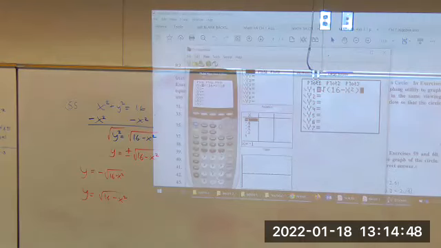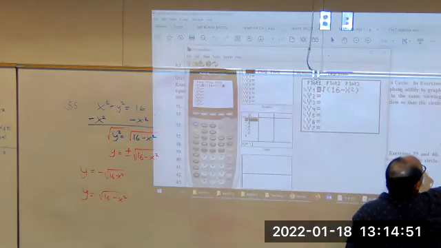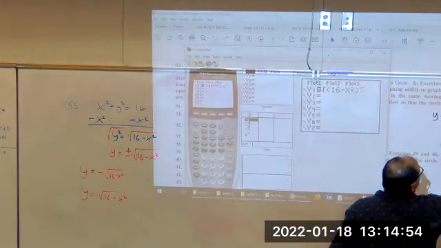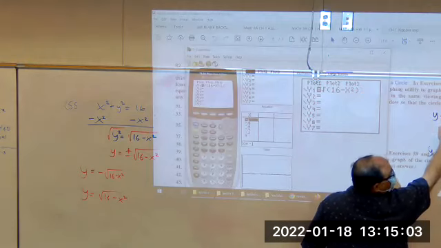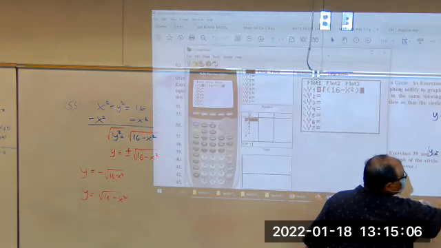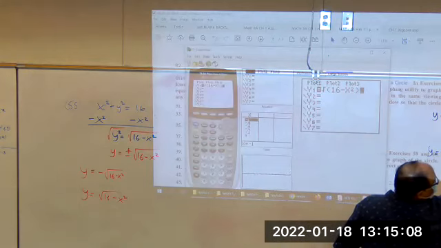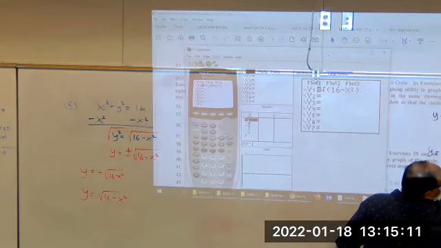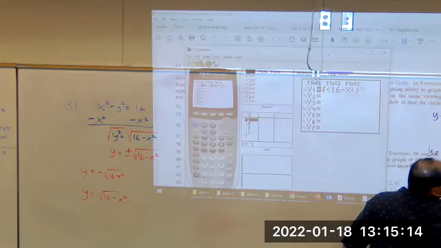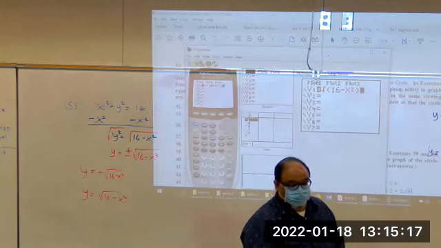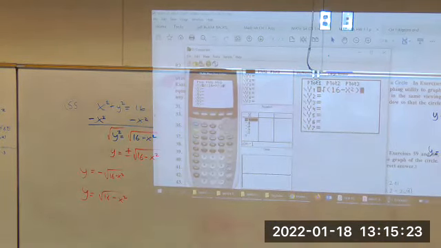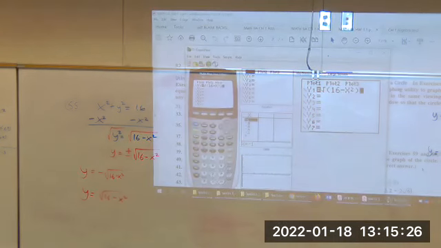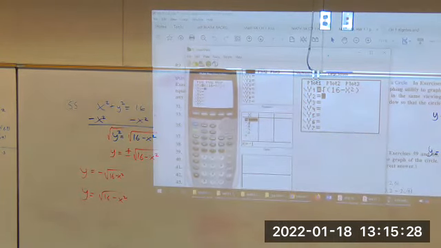Now, if I graph a positive square root x, the graph is going to go up like this. If I put a negative in front of the square root, a negative square root x, then all of those positive answers are now going to be flipped. They're going to be negative y values, and it will graph below it like that. So it gives you 2 parts. It gives you one above the x-axis, one below the x-axis. So I hit enter, and the second equation.